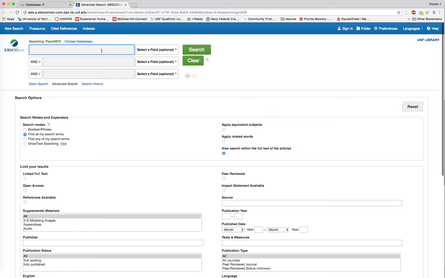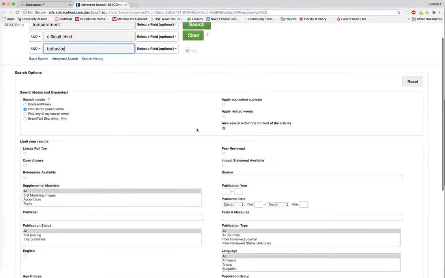So let's say that you were interested in some aspect of human development. Let's say that you were interested in temperament and you were really interested in difficult children and wanted to learn more about the research in that area. So you just try out some keywords, like temperament and let's say difficult child and let's say behavior.